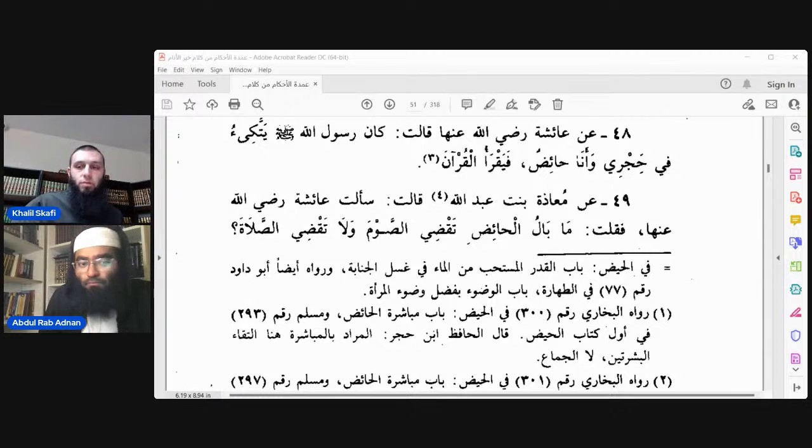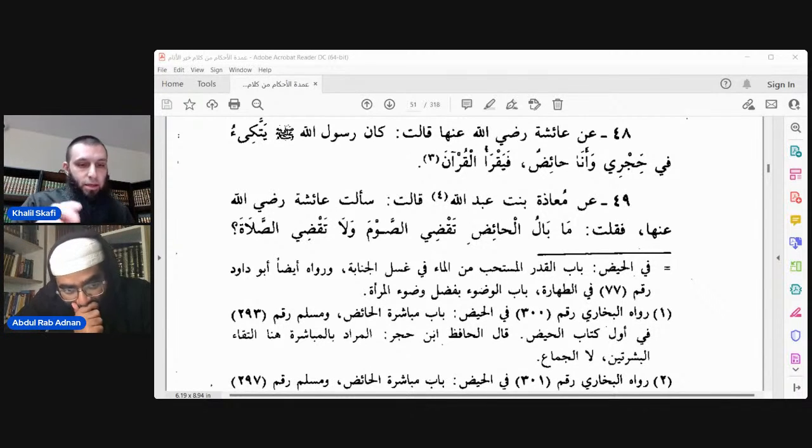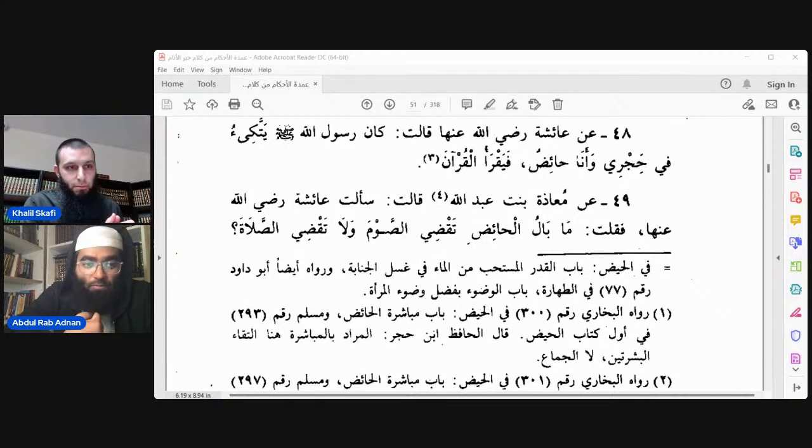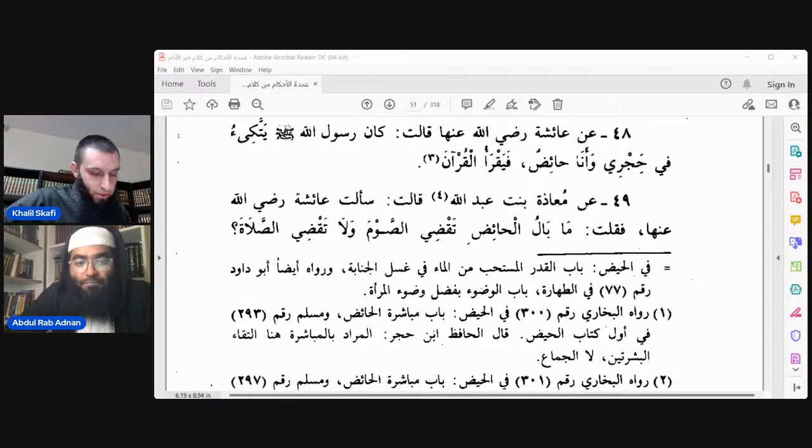Okay, now they used to come to Aisha and they would still have some yellowish or brownish type of discharge, and she would say, don't pray, okay? Don't hasten to prayer. Wait until you see that it's over, until you're sure that it's over. So the ulama said that the yellowish or brownish discharge, if it's attached to the time of the hayd, if it's happening towards the end of the hayd before there's any period of purity, then it's counted as part of the hayd. But the yellowish or brownish discharge, if it happens outside of the time of hayd, like sometime during the month when she's not on her period, then it doesn't count as menstruation, and she should make wudu for each salah and pray.